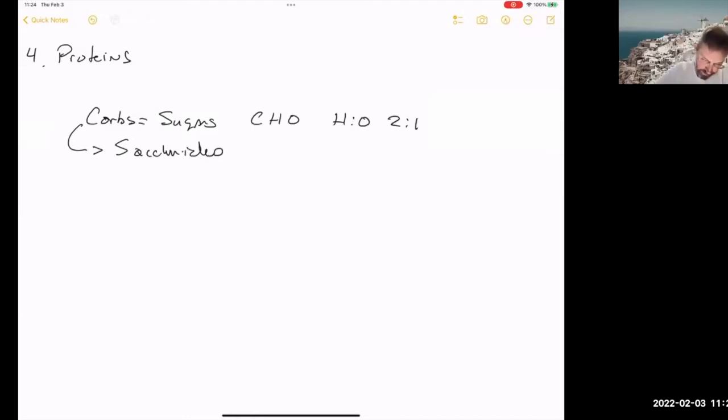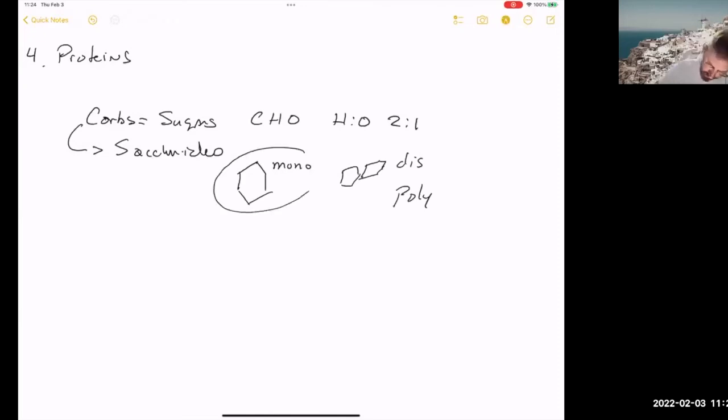And if you have just one sugar, which tends to have a kind of a ring-like structure by itself, it's called a monosaccharide. And if you have 2 sugars combined, they're called disaccharides. And then if you have 3 or more, they're called polysaccharides. All right. And typically, the human physiology needs a monosaccharide. So if you have long polymers, oligosaccharides of sugars combined together, something like starch.